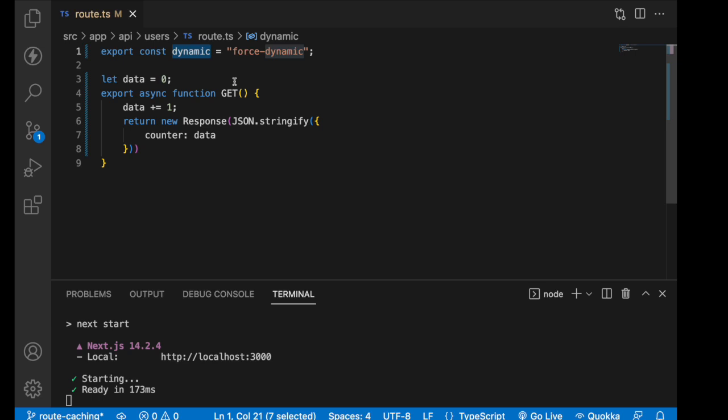By default, the dynamic value will be auto, which is the automatic cache mechanism, whereas I am overriding it with force-dynamic. That means I am telling that in this particular file, whatever GET request I am doing, please do not cache them. Instead, give the proper response without caching. That is what I am telling with dynamic.